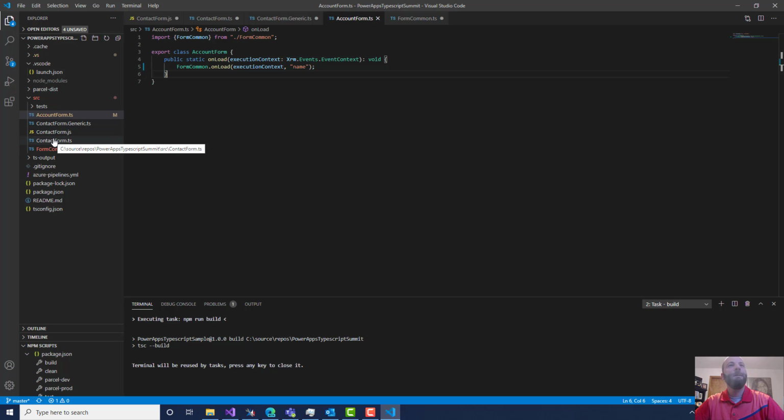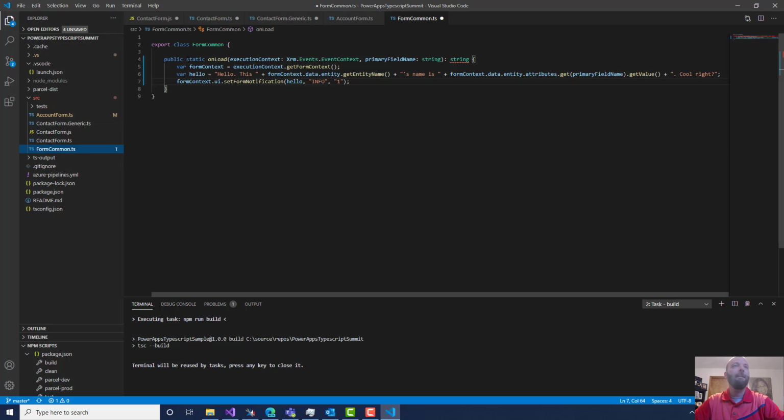All right, so now we're getting even greater reuse out of our code. We've got a single place that has our hello world onload function or method, and we can do all of this within here. We'll make this void because we're not returning anything anymore.